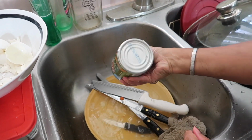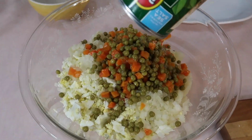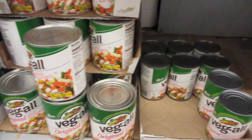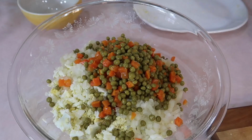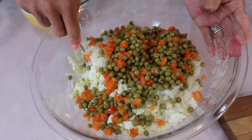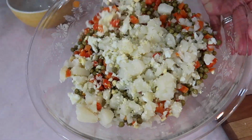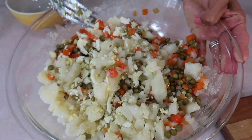Get all that water off. Dump it in here. Don't use mixed vegetables, okay? Because that's too much vegetables and stuff in it that it doesn't make the salad fun. Just give it a stir with the fork. You don't want to mush the potatoes.